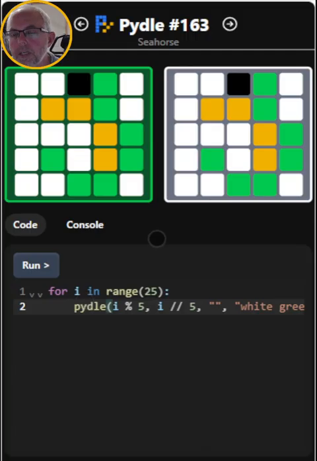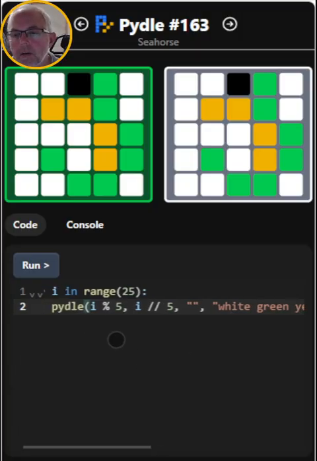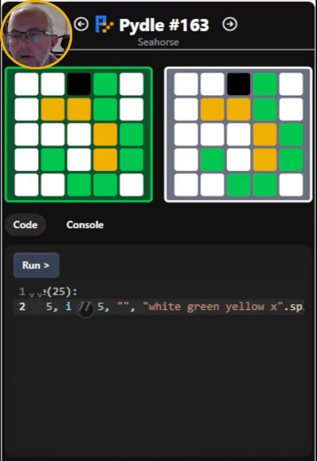So for i in range, this goes over all the pixels from left to right, 0, 1, 2, 3, 4, 5, 6. So basically it's the index of each pixel. Then we calculate the x, which is the remainder of 5, which goes 0 to 4, 0 to 4. Y is i integer division 5, so it goes 0, 1, 2.